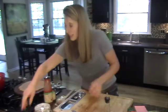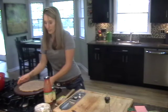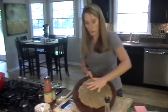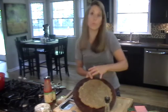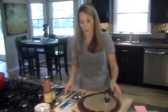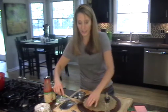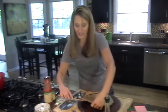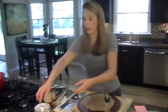And then this is one that I did earlier. So this is baked on the pizza stone. So I took it off the parchment paper, I put it on there, and then you pre-bake it before you put your toppings on it. So I baked it for about 15 minutes at 350 degrees. And it's nice with the pizza stone because it doesn't stick to it. You can see how that comes off of there. And it's a nice, thin, crispy pizza crust. And then I'm gonna go ahead and top it.